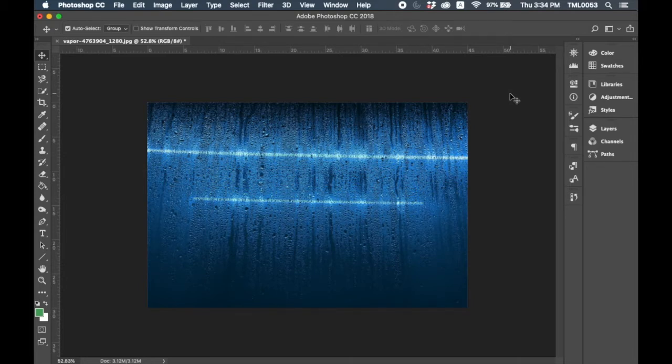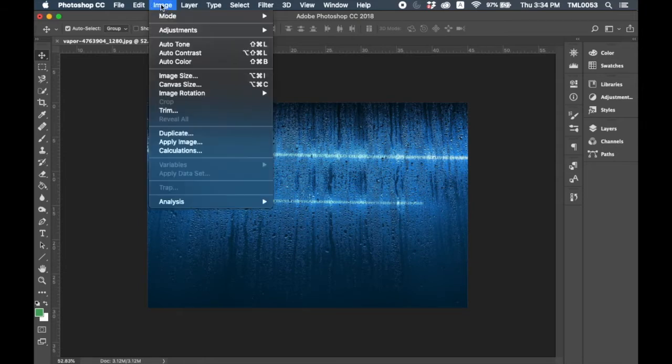Okay, so the canvas size function in Photoshop is actually over here. In the menu bar, select the Image menu and go to Canvas Size. This is one option below Image Size, right?